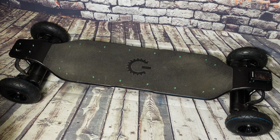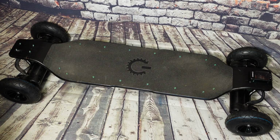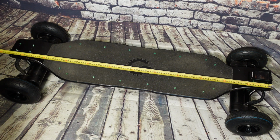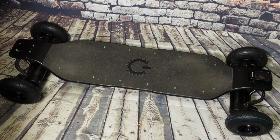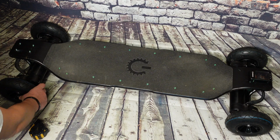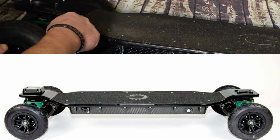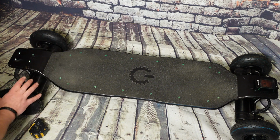Okay guys, so let's start with physical dimensions. I would like to mention this is a very, very large board. It's like a boat. So this board is 117 centimeters long, so a meter 17, 46 inches long. That is massive. The board has a slight W-shaped concave to lock your foot in. It has a very nice drop down as well. So if I put it sideways, you can probably see it. It has a nice little drop down right there, just to lock your foot in when you're accelerating or if you are slowing down the board.